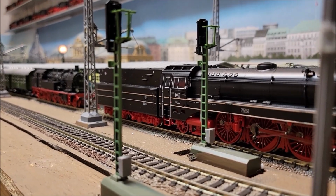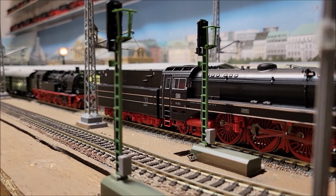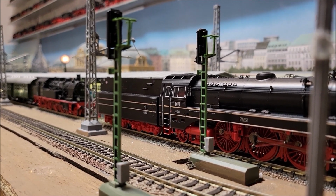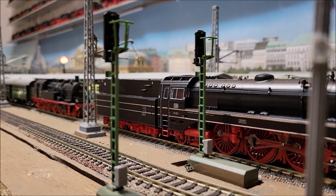Oh yeah, and then there's one more addition here. Couldn't say no. Really like this one. Found it used. Was the full sound. And it's just stunning, the sound.